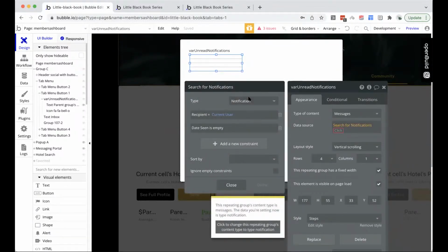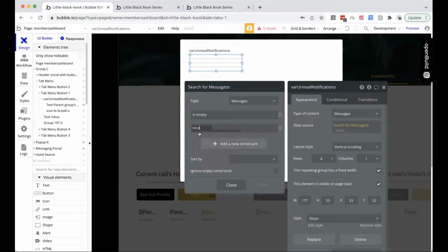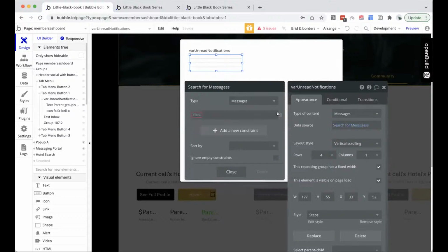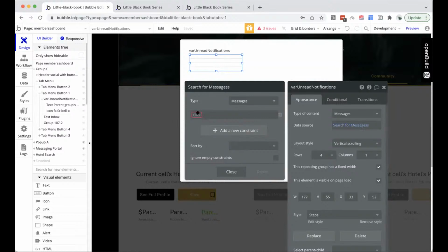But do you have messages? Yeah, I do have a messages data type. Okay, and you have information there. Yeah. So that's where it is, because the messages created a notification before in the system. So the fact that there were 5 before was from the 5 messages that were in the system. Okay, so recipient.